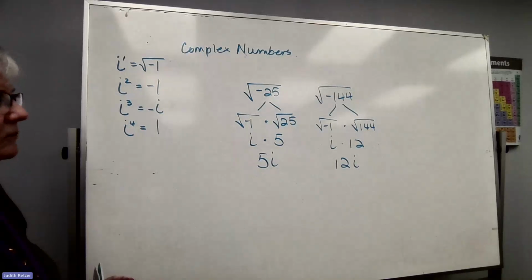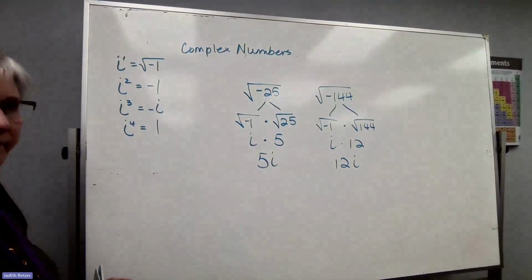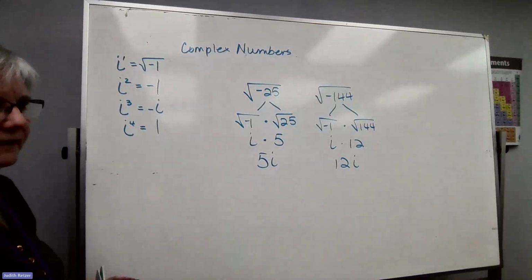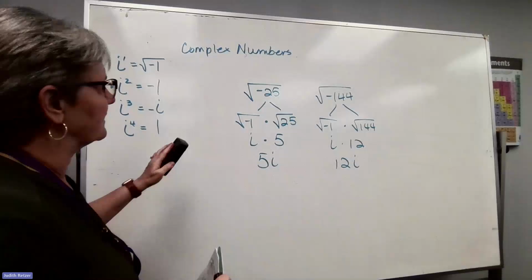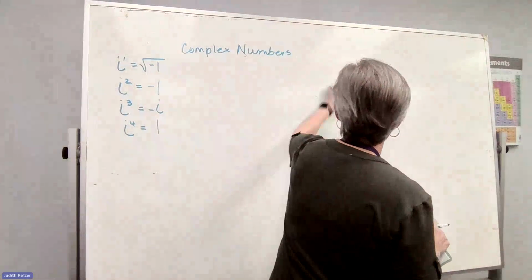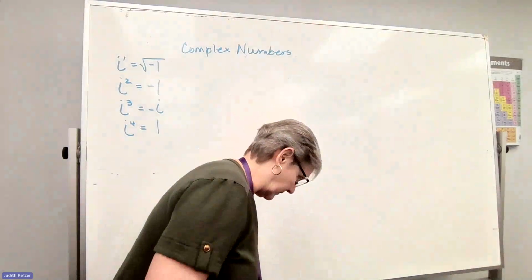Okay, so what does it look like when you're just looking at it? It looks like a variable, right? So treat it that way. It is treated that way. Okay, it isn't a variable, but it's treated like a variable. It's its own unique thing. So we have to treat it as if it's its own unique thing.